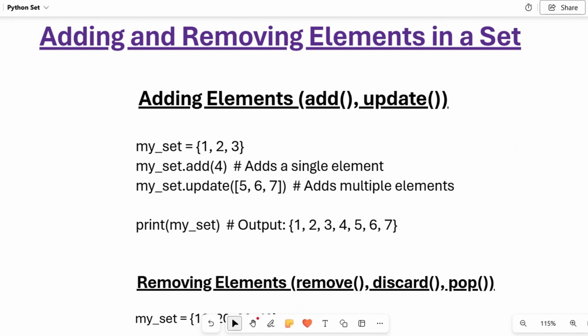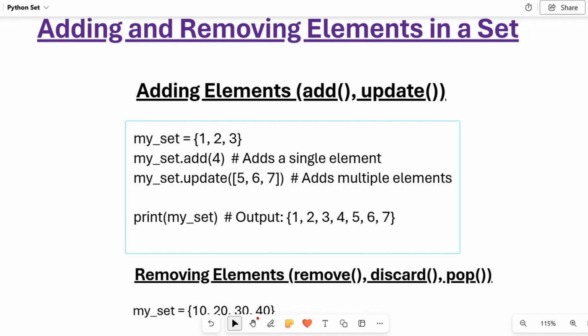And here is one more method, adding and removing elements in a set. To add elements we can use add or update. You can understand in the example, here is my set. In my set there is 1 2 3, and my set dot add adds a single element, right? And my set dot update adds multiple elements.